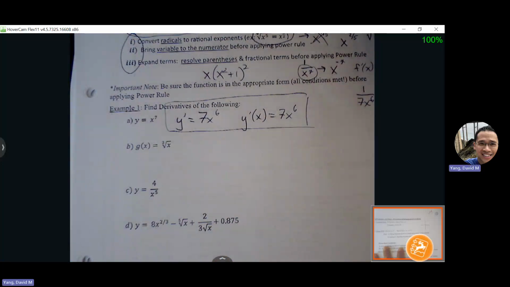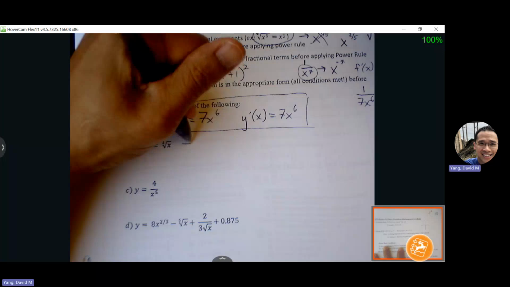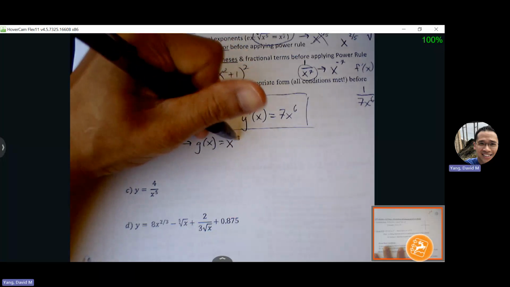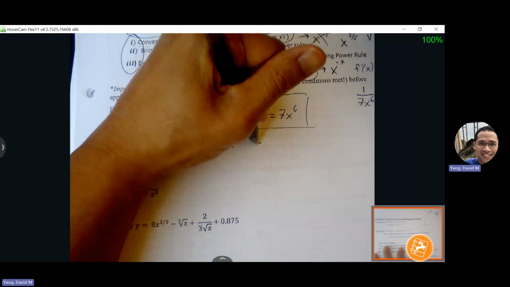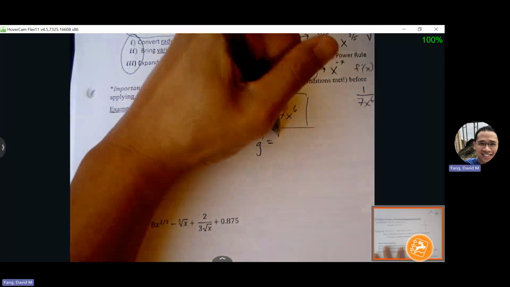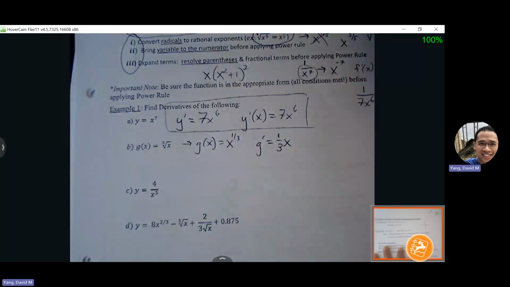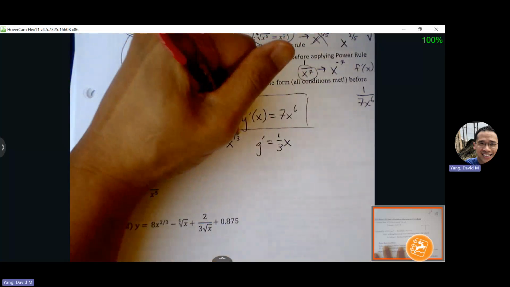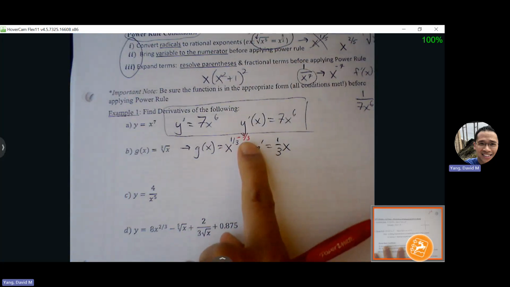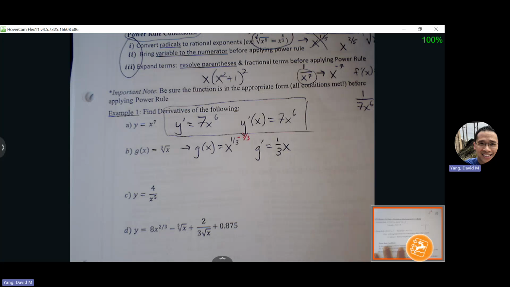G of x equals cube root of x. I want to find the derivative using power rule, but I first have to rewrite it. How can I rewrite this? X to the 1/3. And now I can do power rule. G prime equals 1/3 x to the, yep. So then I have to subtract 1 from the exponent. So just be careful that when you're subtracting 1 involving a fraction, you do need to match common denominators. Either you do it in your head or you write it out just to convince yourself.